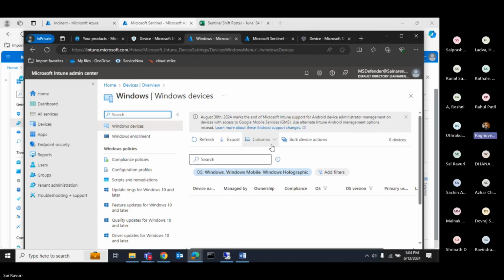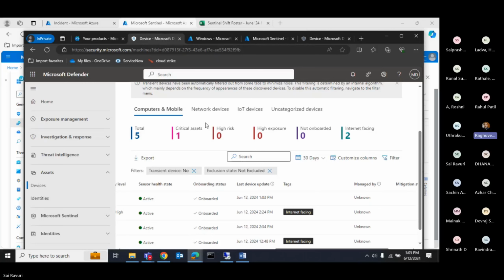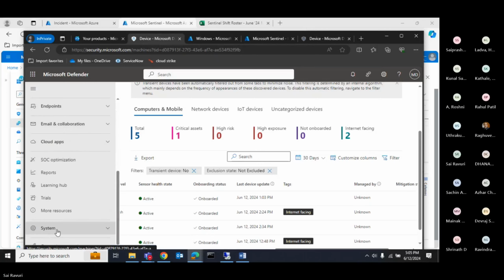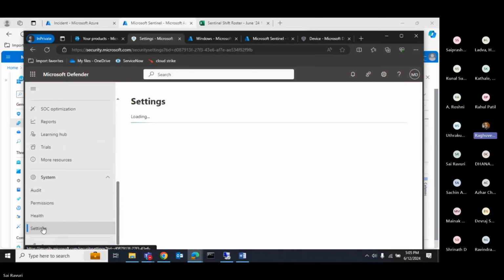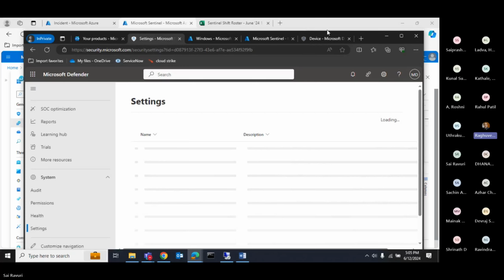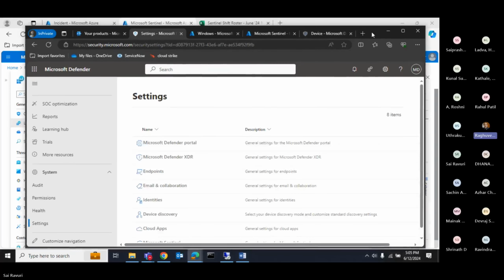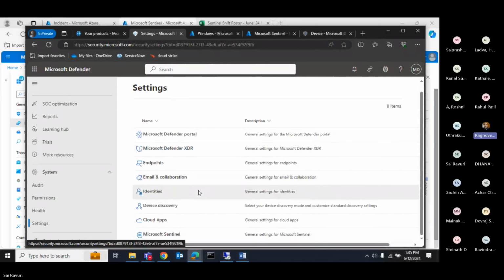So obviously we cannot continue with your lab environment. Do I have any participant? But I can quickly check why it is not happening. Why don't you go to the Microsoft Defender for Endpoint portal? Okay, go to settings. Now this is for the participants who have similar behavior in their lab environment. While I'm explaining it to Sai, I would expect others to also see if they have similar behavior. Even if they don't, they will still listen so that they understand what could be the root cause if something similar happens. Go to endpoints.